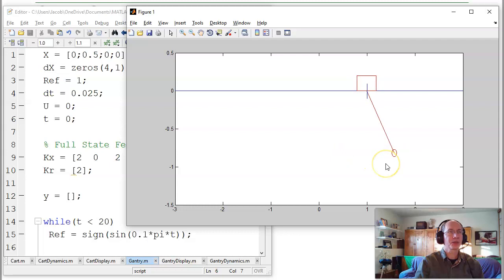To do this, I need to find out what are the dynamics of the system, and then design the feedback control law. The control law is going to come later. Right now, we just want to come up with the dynamics. And this is a nonlinear system. I've got the sine and cosine relationship due to the angle. So the techniques we had back in physics probably don't work too well. A Lagrangian works really well, though. If I can define the kinetic energy and potential energy of the system, I can tell you what the dynamics are. So that's where we're heading. That's the gantry system.